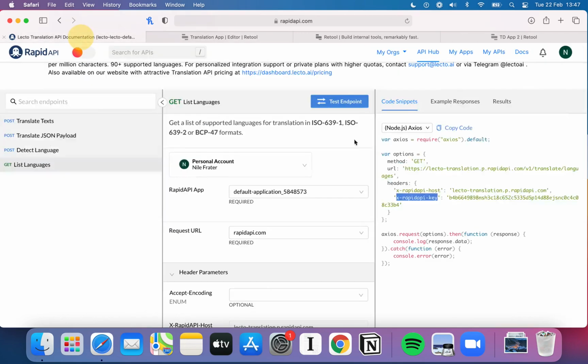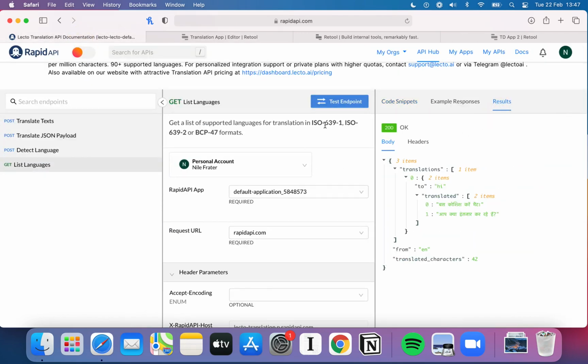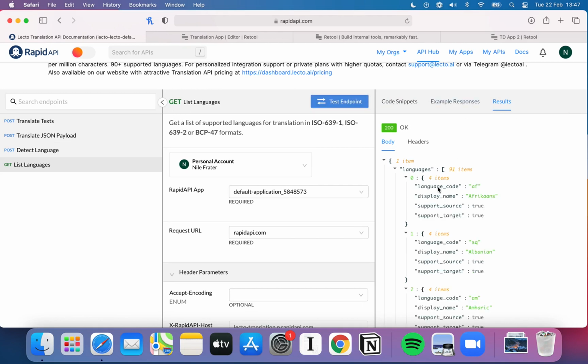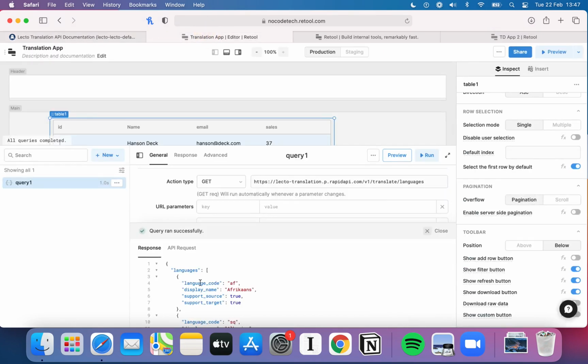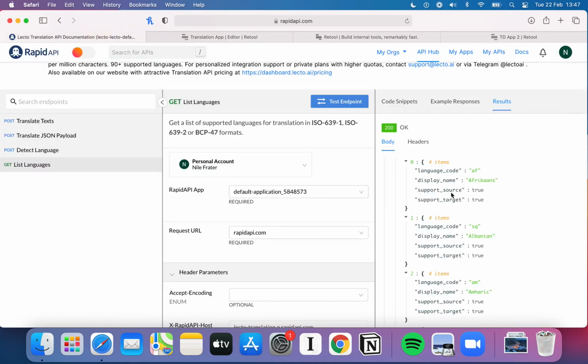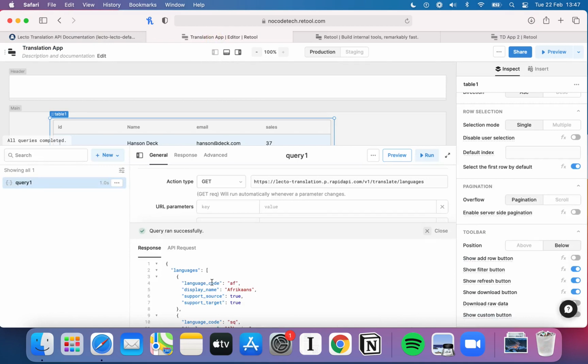But you'll hopefully see something that looks a little bit familiar, because if we go back and look at the language results that we saw in the second video, you'll see it looked a little bit like this. There was an array, within that there was then another data object with the display name, language code, etc. Well, here we have exactly the same thing, and because RapidAPI's interface isn't on top of it saying kind of 4 items, so on and so forth, it actually makes it a little bit easier to understand. So we have our square bracket, we have an array, and then we have each different language. So that's pretty good. We can now go ahead and use that data.